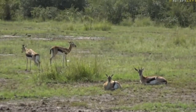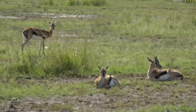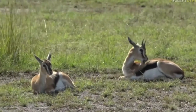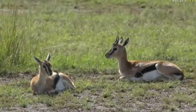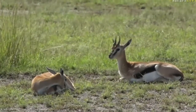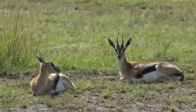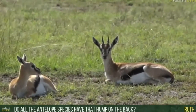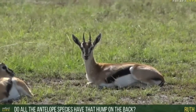The females normally have horns. Someone is asking: do all antelope species have the hump on their back? Well, if you look at these tommies, there's very much not a hump. The topi is an oddly shaped species — it's not actually a hump, it's the high shoulder that you're seeing there.